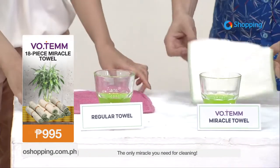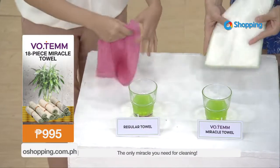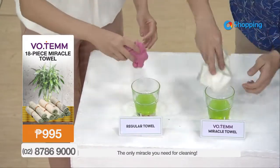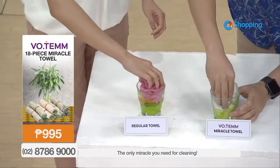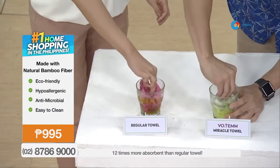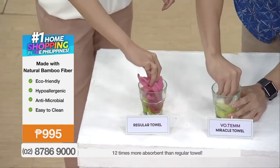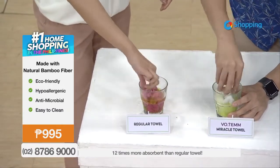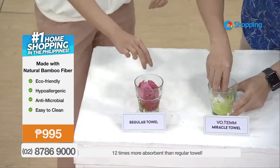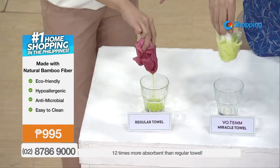So okay, ito, meron tayo ng miracle towel and you have your normal towel there. Regular. Yes. Okay, so same amount ng liquid yan at gagawin natin, ilulublob natin yung mga towels natin inside, to see how absorbent it can be. So let's try to get all the liquid. Okay. Little more effort there. Okay, sige. Yeah, more effort. All right. And then we'll do it together ngayon. Okay, one, two, three, pull it up and you can see the difference, diba?